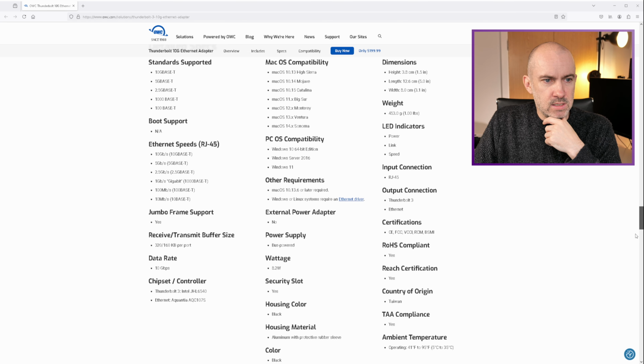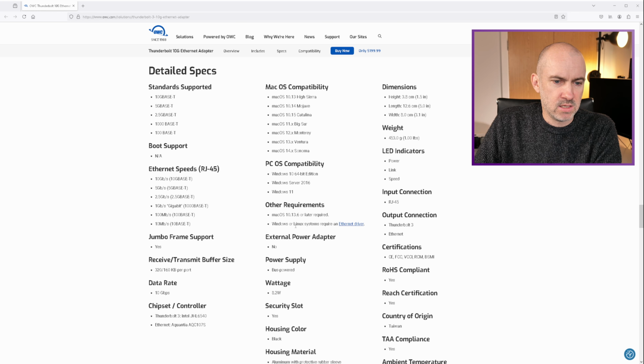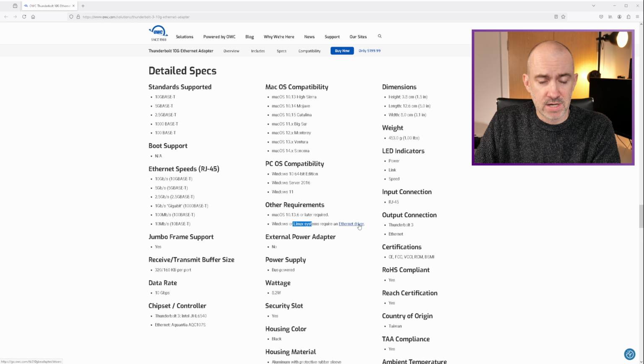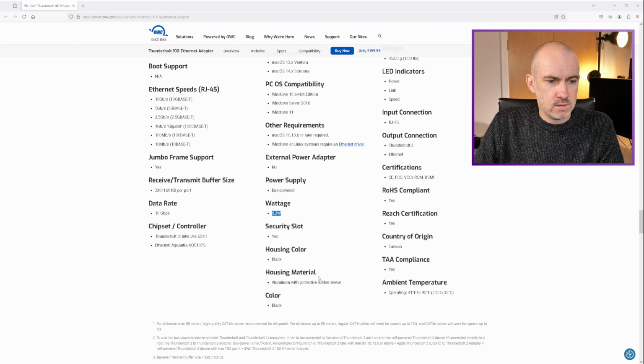So these are the specs here. And a few things to note here. It says here that for Linux, you do need an Ethernet driver, but it is compatible. It doesn't even talk about iPads, for example, but it does work with my iPad Pro. It's bus powered, draws 8.2 watts. And yeah, there's a few other useful bits of information there as well.